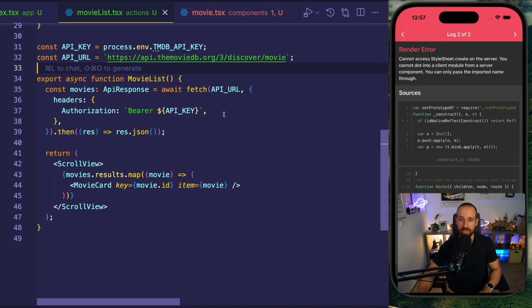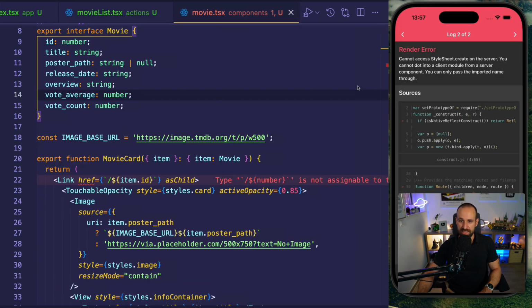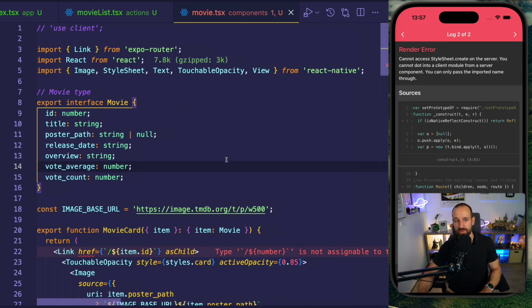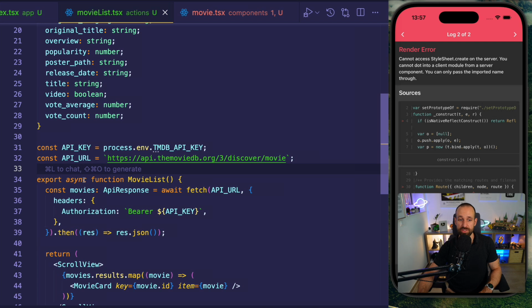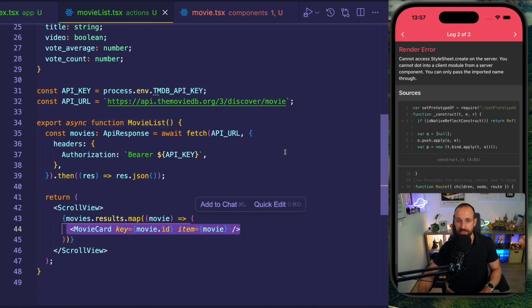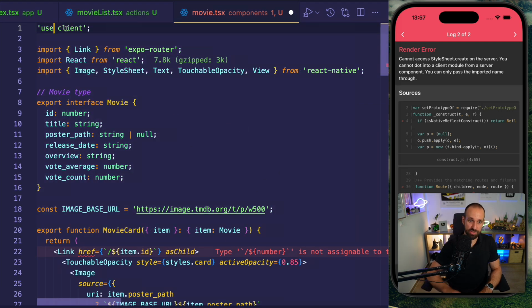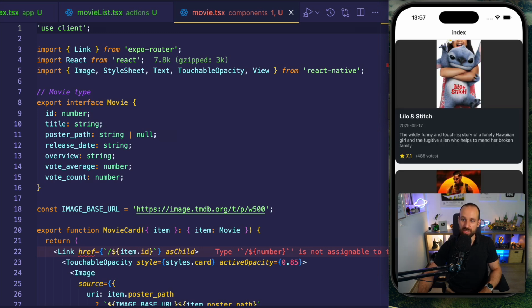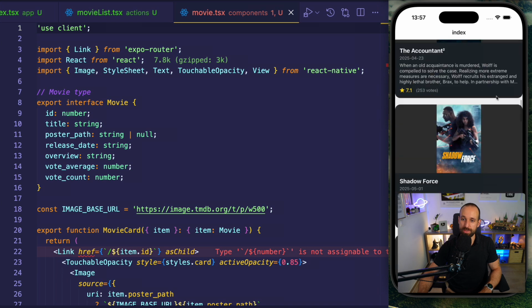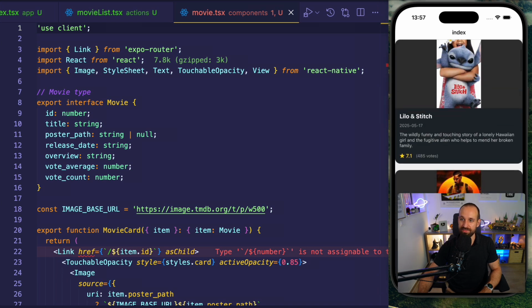And let's hit save. So what am I getting? I still get cannot access StyleSheet, because right now, without any additional directives or markup, React or React Native would think that this is also part of our server bundle, because I'm using it here in the server function of movie list and I'm exporting it here. Now, enter the use client directive, telling it that this is actually a client component. This might freak out my app, so let's reload here. And it's loading, and voila. Now I see my beautiful movie cards just like I envisioned them.